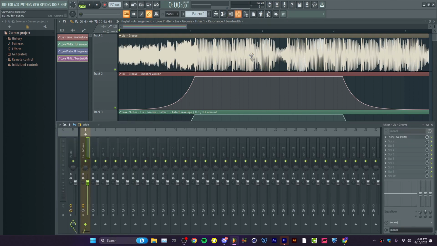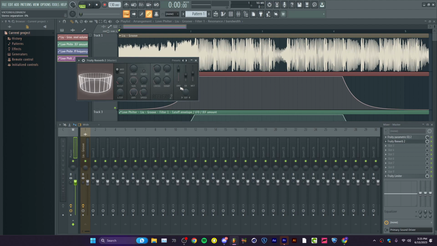Okay, so this reverb, you could tell the reverb is kind of going over everything. So we might want to actually make this less.